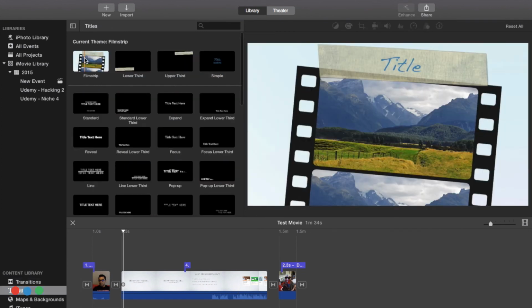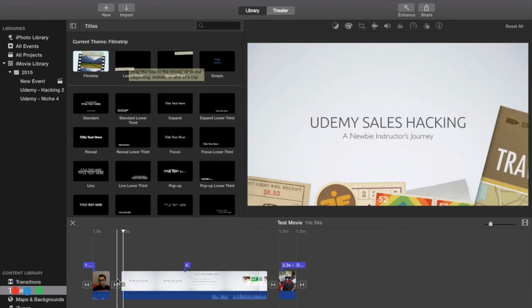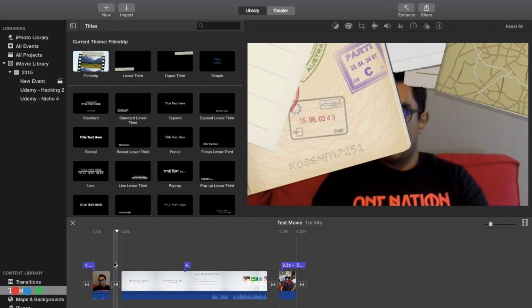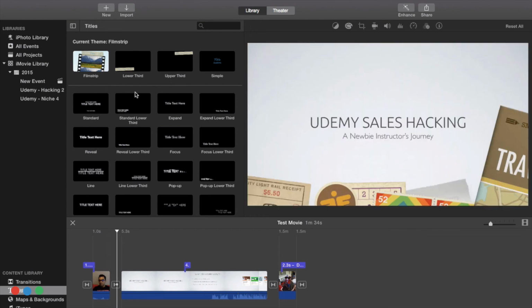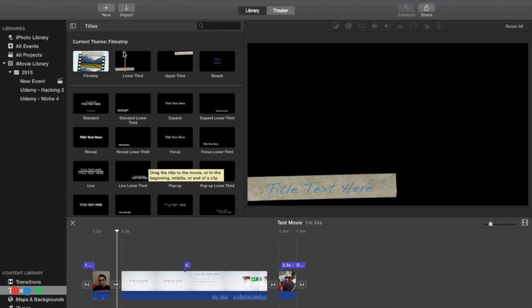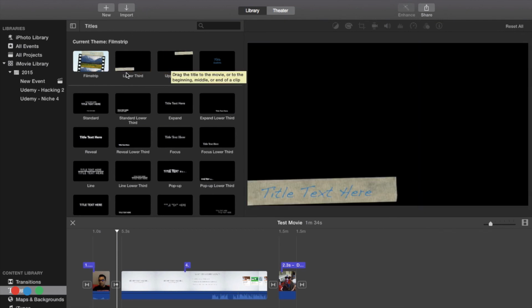And I also have access to different titles, and the transition that I used here before from a different theme is still here. So as I said, you can have access to all the transitions and all the themes used within iMovie. However, it does not all appear under the titles and transitions. You have to switch between themes to get to the one that you really want to use.